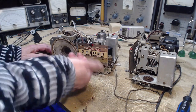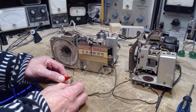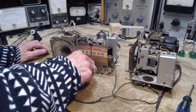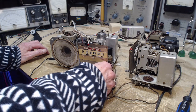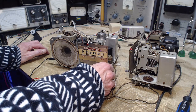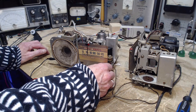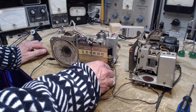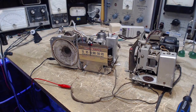Okay. Clearly, I can tune this radio now. I never hooked up the big old antenna here. It's not an old antenna. It's big, but it's not old. Not a very good showing here. Okay, I've got to make sure that the antenna is switched on. So I have to run for a few seconds.